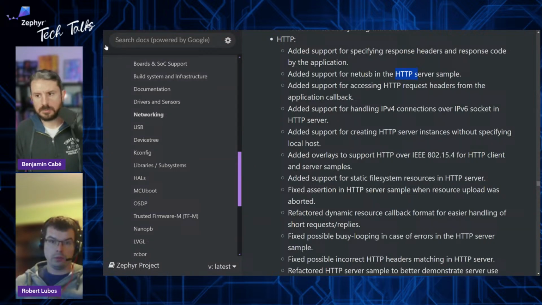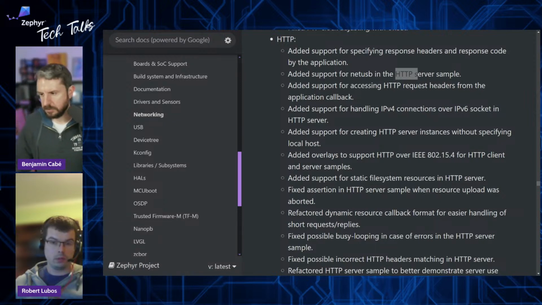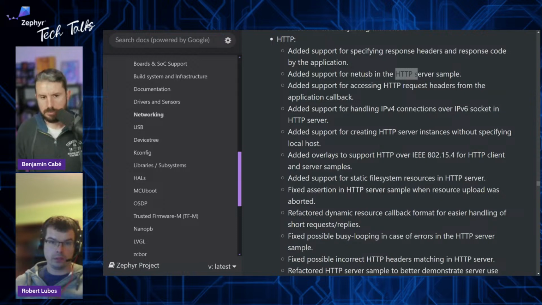We had some reports from developers trying to use it, but not only feedback with suggestions, we've actually received some very nice contributions towards the HTTP server. So we now have, for example, a new resource type, file system resource, which allows fetching resource contents directly from the file system instead of defining them in an array.